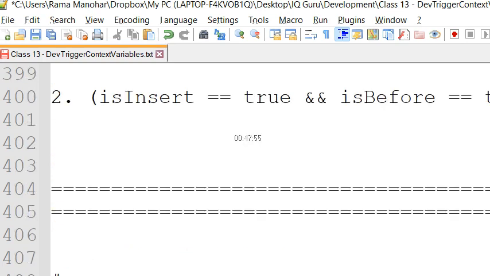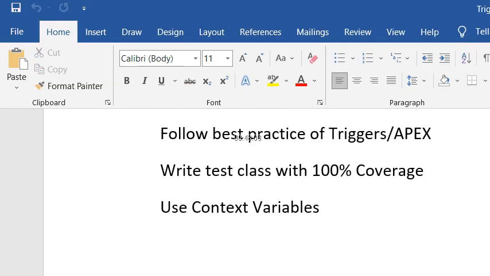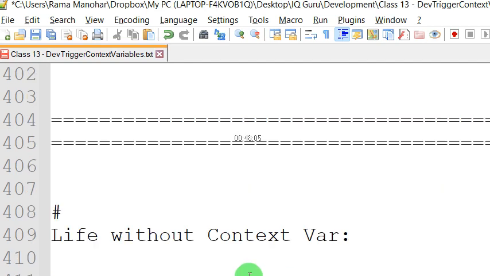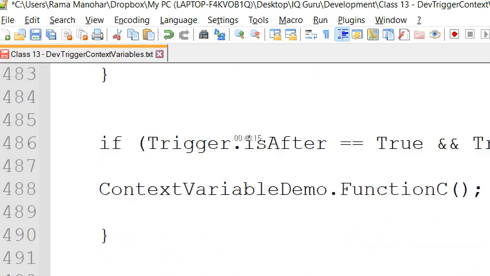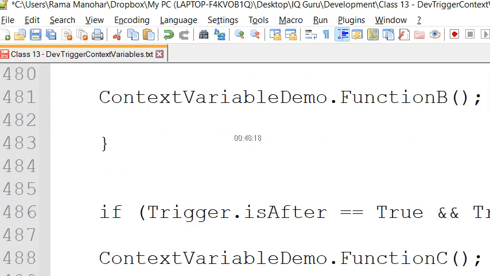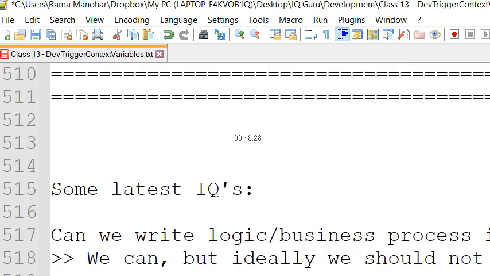Okay, I'll do one thing. Now I'll send you this context variable and triggers real-time scenarios and this record. This live assignment we can discuss tomorrow. Okay, sir. And here is the answer. But it's getting late for me, so tomorrow we'll discuss including this, and we will write the test class. Okay, sir. Okay, madam. Thank you. Thank you, sir.